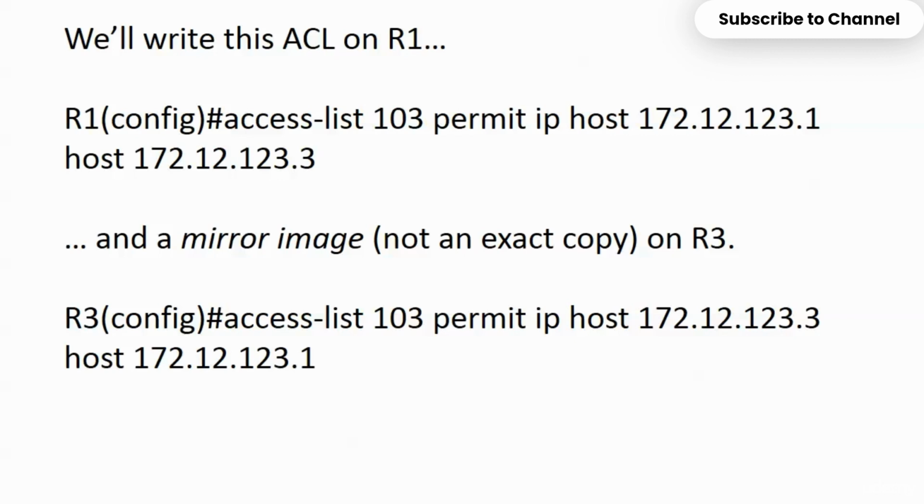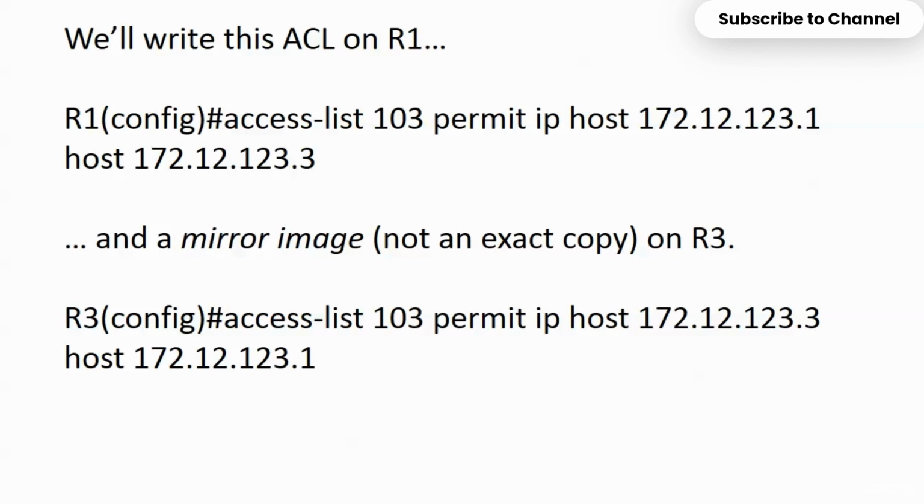And we had some other things in there that we would have to change, and you'd have to change this ACL. You got to watch it, because if you are cutting and pasting, you need a mirror image on the other router, not an exact copy. So personally, I think it's easier just to go over to router 3 and config it from scratch. If you really hate to type, I understand that. But my point is, you tend to let yourself in for more troubleshooting than you should have to do if you're copying a VPN config from one router to the other and then just trying to catch all the little edits that you have to make.